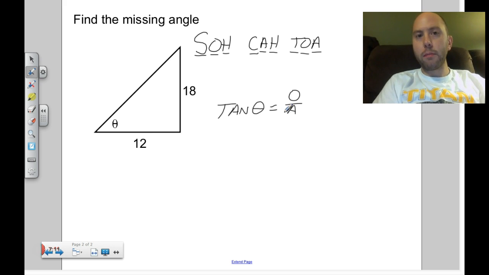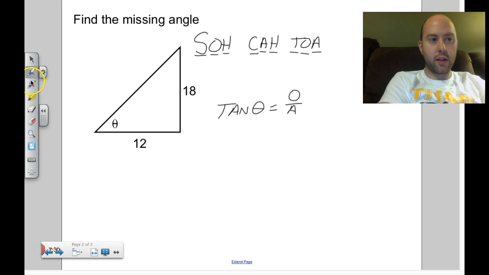There's a very important button on a calculator called inverse tangent, or tan inverse, or inverse tan, sometimes I call it. There's a bunch of different names. Basically, it looks like tan with a -1 exponent. That will get rid of tangent on this side and bring it over here. So to show your work, it's going to look like this.